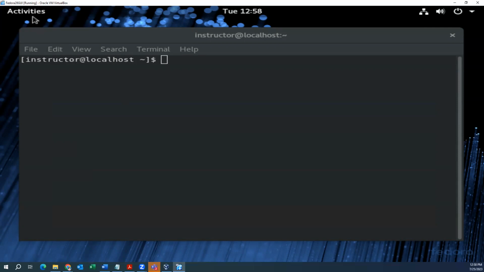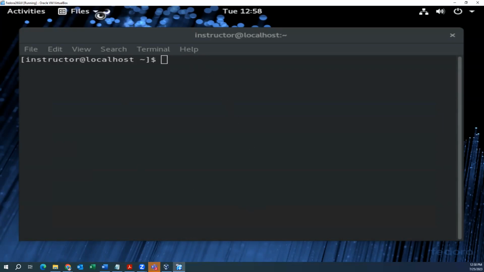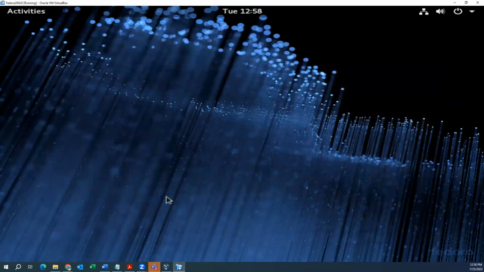The files are not opening for some reason. So we went to files, right? So where are the files opened? Let us just see. Actually, we need to wait for the files to open. It's not opening for some reason. Okay, let me see.